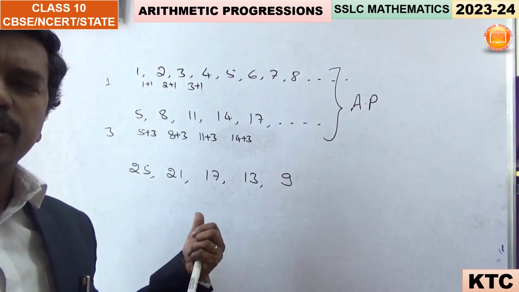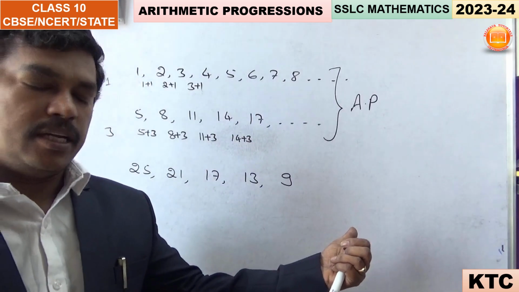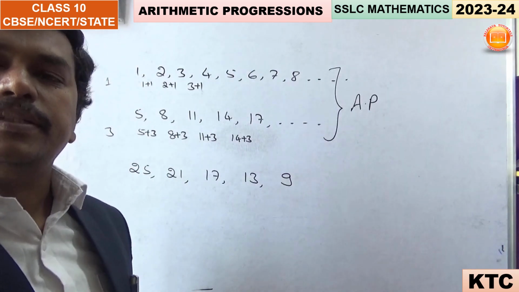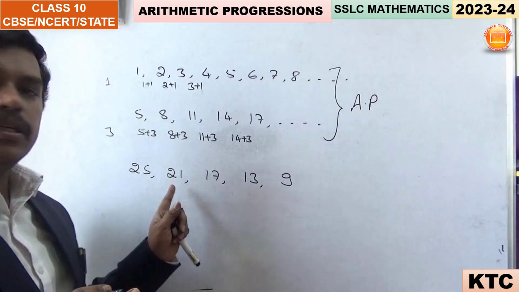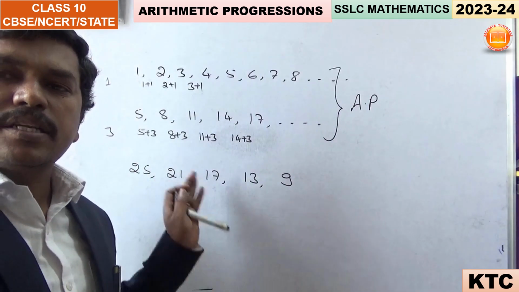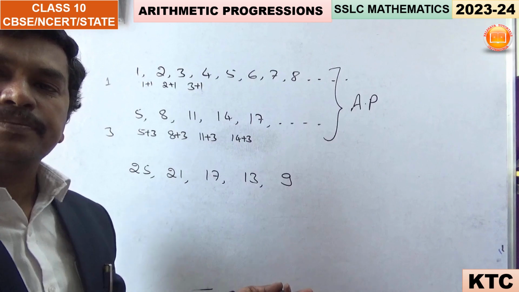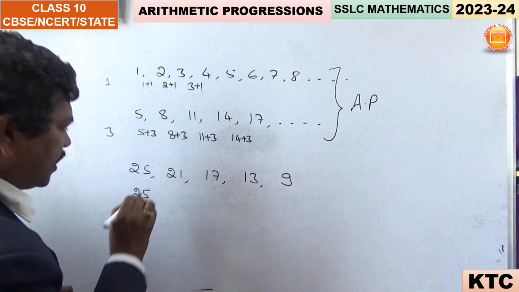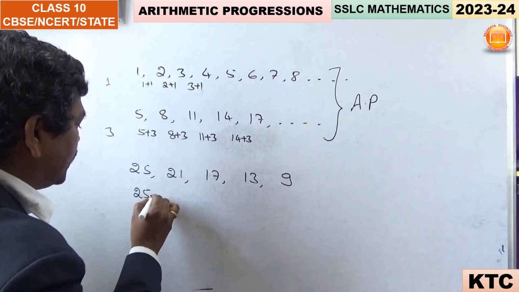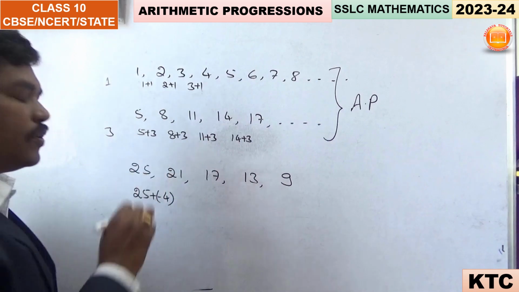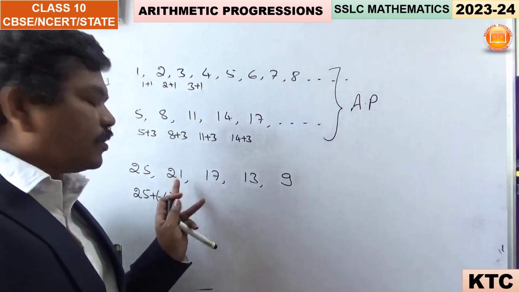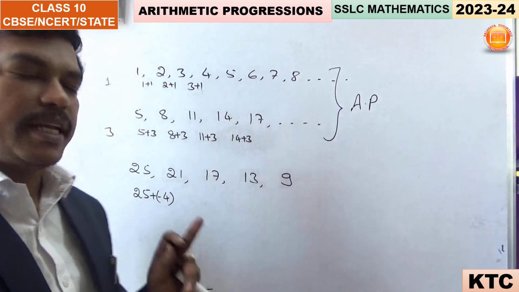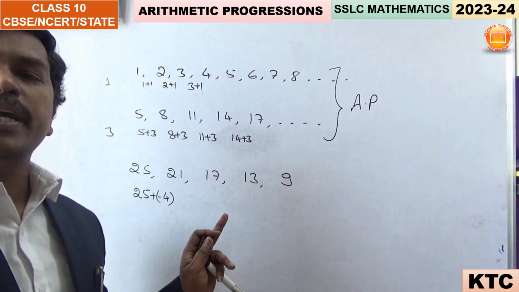Here I take one of the series. How can we get the successive terms here? You observe, for 25, which term do we add to get 21? This is not adding, the numbers go on decreasing. These are in descending order. But we also have to add some term there. For 25 we add -4. If -4 is added to 25, then you get 21. The negative numbers also can be added.